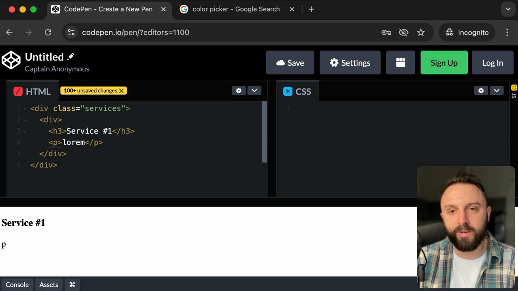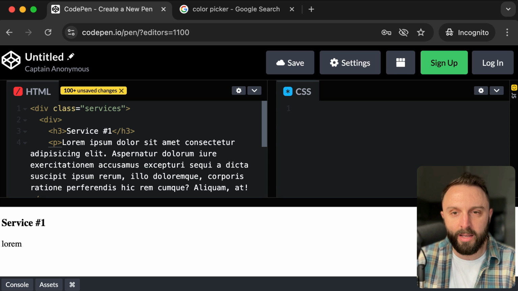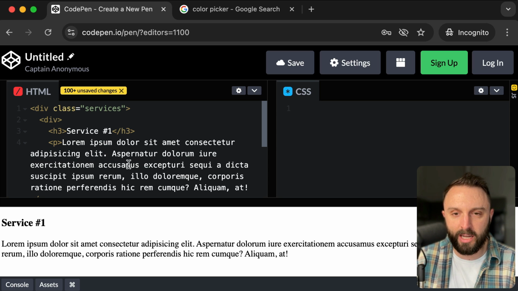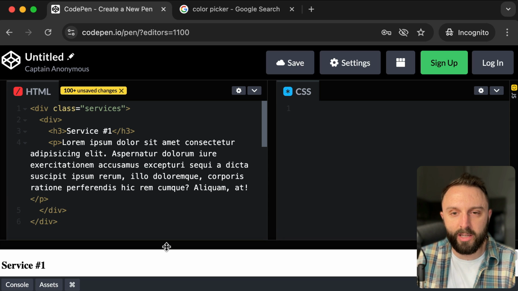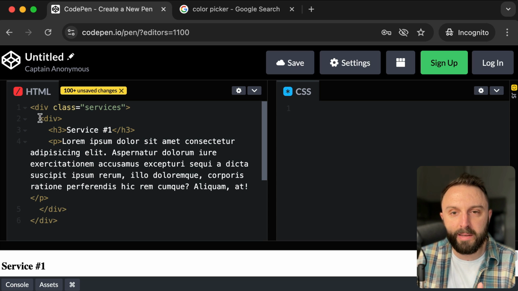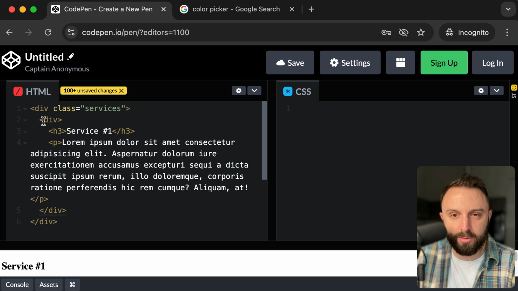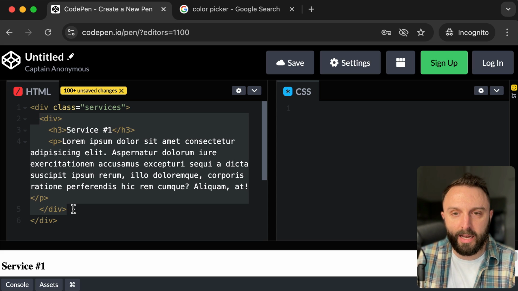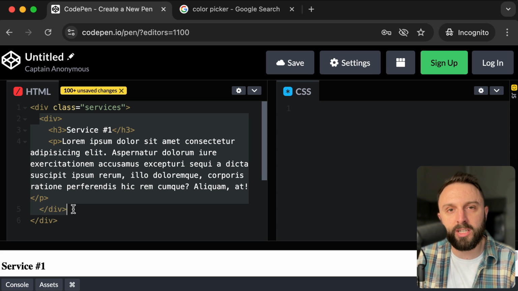And then a bit of a secret, if you type in lorem and hit tab, that gives you a bit of dummy or sample content, just so it takes up a little bit of space, right? And now I want 3 of these. So not 3 of the services, but this div that's housing just the heading level 3 and the paragraph. So I would place my cursor at the start of this inner div, and then hold shift on your keyboard and click not on the outer div, but that inner div, and then hit Control C or Command C to copy that into your clipboard.